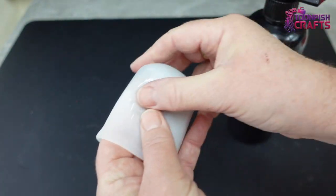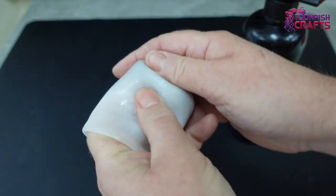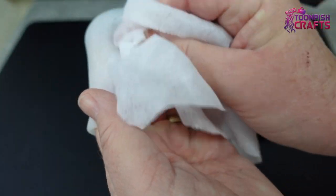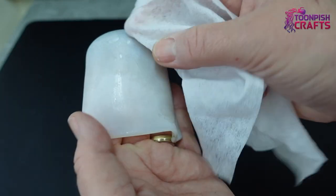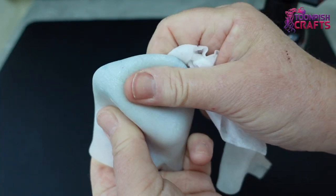Here I'm just trying to show you that even though I clean and clean and clean, I cannot get this silicone jug clean because all the resin has embedded itself. Because it's so dry, it's dried out, sucked in the resin and won't let go of it. And that can be expensive in the long run.